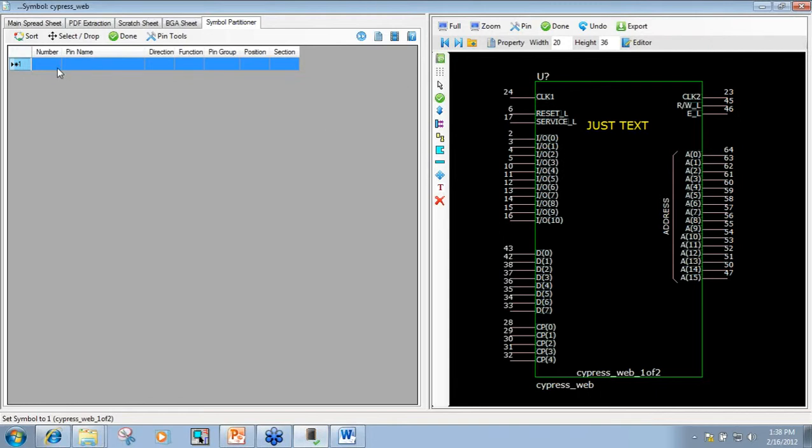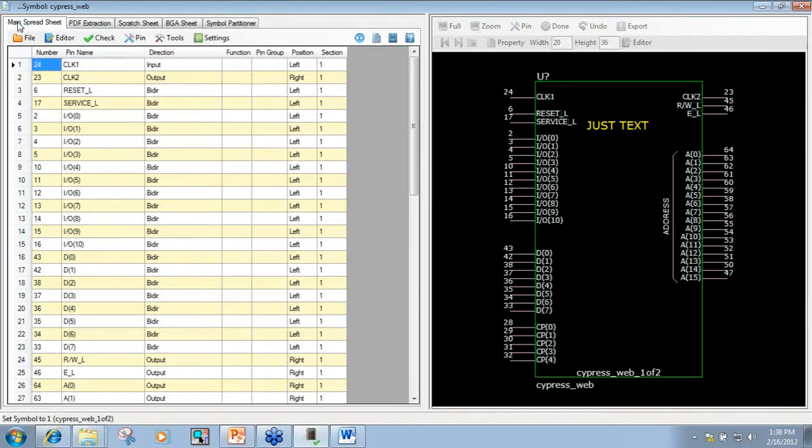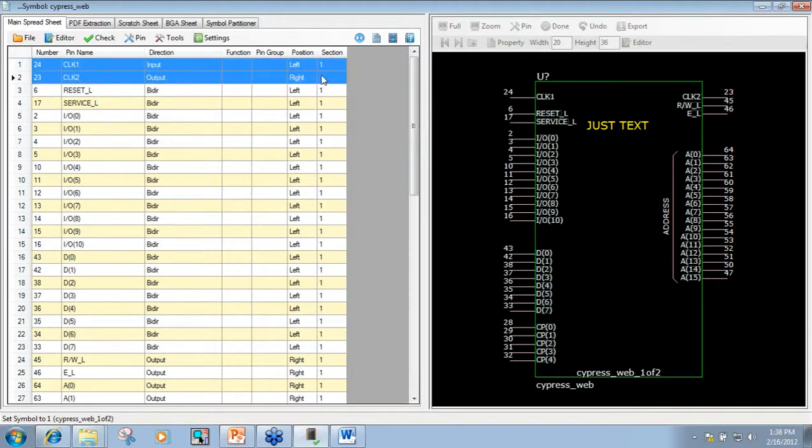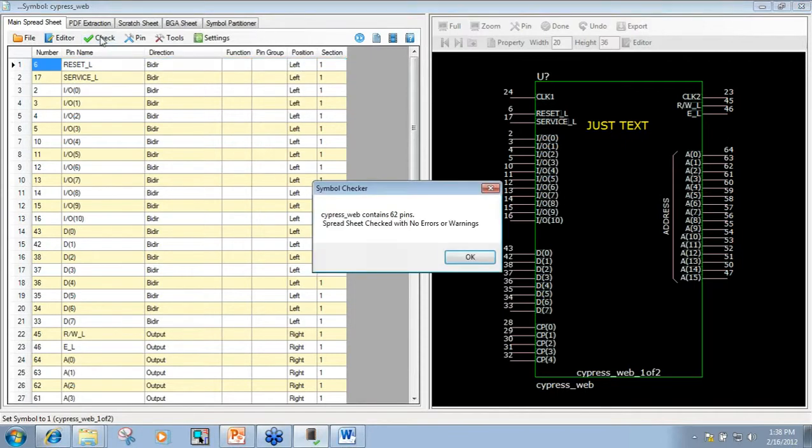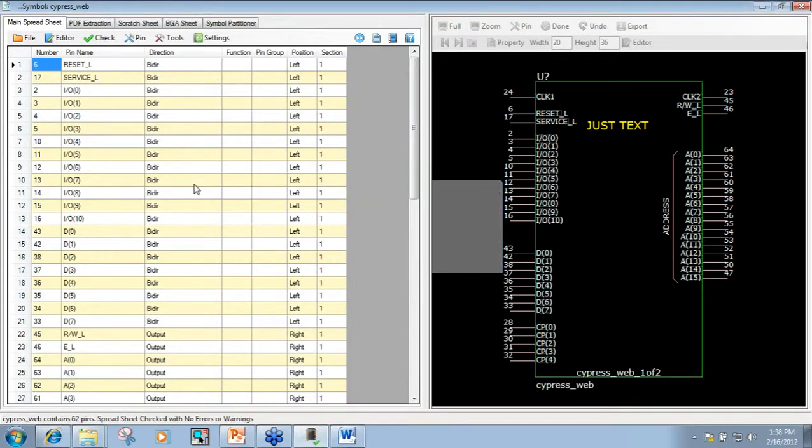And here's something that's really important. Notice that my window on the left is blank. Why is that? If I go back to my main spreadsheet, I have all the pins there. There's going to be 64 pins. And I'm just going to do something here to show you another feature going forward. I'm going to delete a couple of these pins. So I only have 62 now out of the 64 that this particular part was created with.